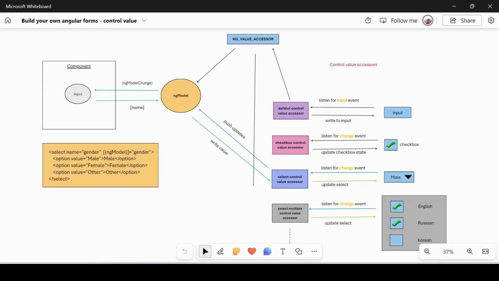By now you can see our ngModel implementation has added support for different types of controls like normal input, checkbox, single select, multi-select, and we have written the control value accessor directive, which basically enables writing and reading to different types of form elements, and handles the complexities involved in dealing with them. So we have covered all these form controls.